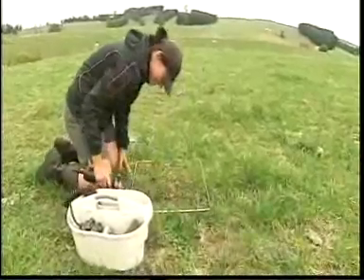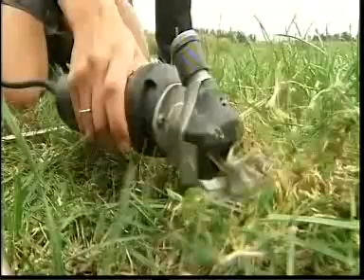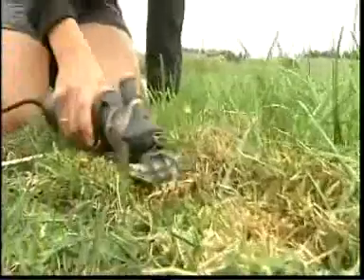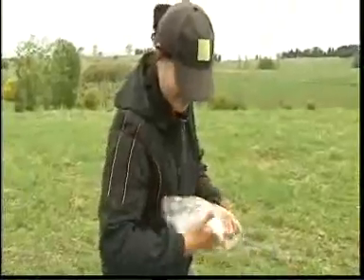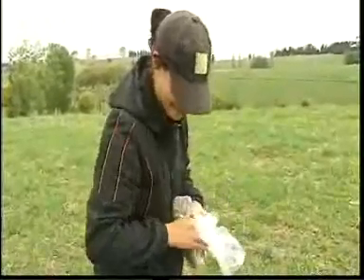It's important information for farmers, but currently to get these readings you have to take a grass sample and send it away to be tested. Instead of waiting several weeks, this technology could provide the data almost instantly. Pastures change on a daily basis, certainly on a two or three day basis, so to be able to have that information coming back straight away means you can make critical decisions at the right time.